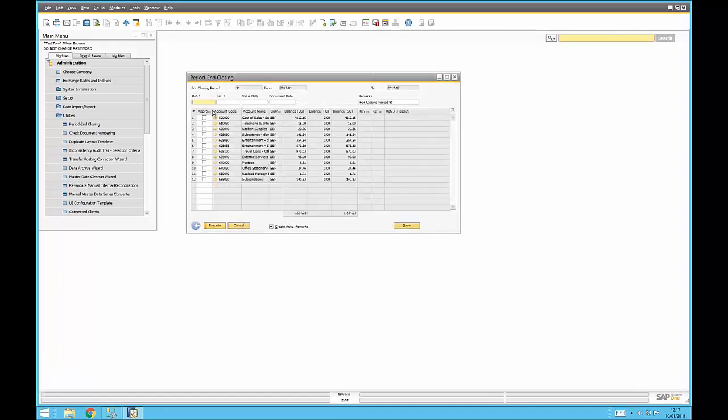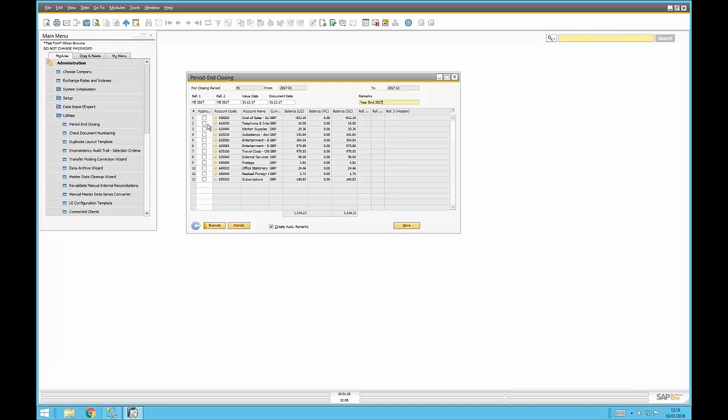What we want to do here is select our references and our value dates. So what we would normally use is year end 2017. The value date we normally select is the 31st of the 12th, 17, the last day of the year, and the document date would be the same. In the remarks, we normally just put year end 2017. This might be slightly different for you guys. Obviously, this can be personal to you, and you may want to select other things. But for us, we would normally put year end 2017, as it's tidy and you know exactly what has gone on.